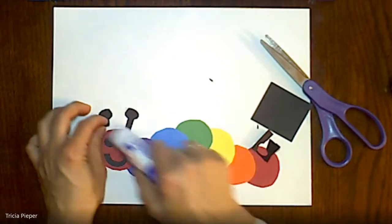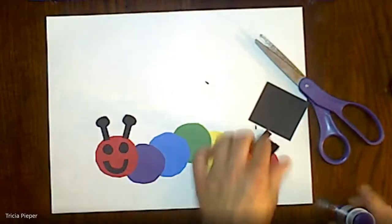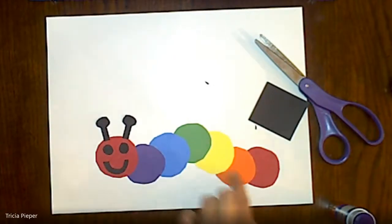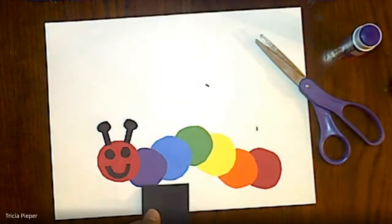Uh-oh, looks like I don't have enough glue on there. Get a little bit more glue, glue it down, okay? So now we're done with our caterpillar's head. Now I want to put some little feet on my caterpillar. So at this point, let's see how big I need my feet to be.